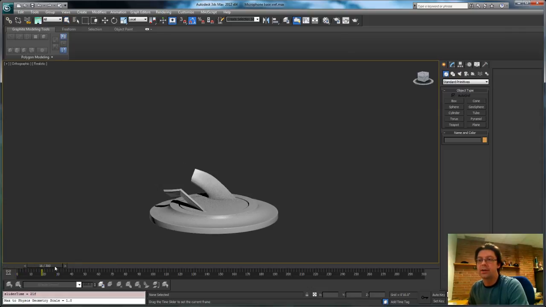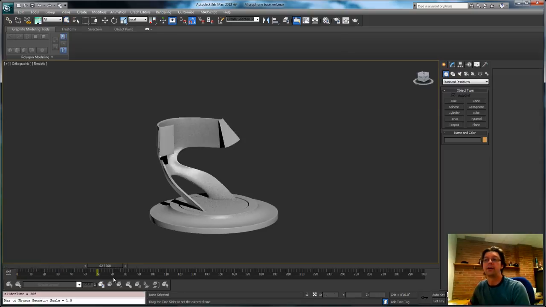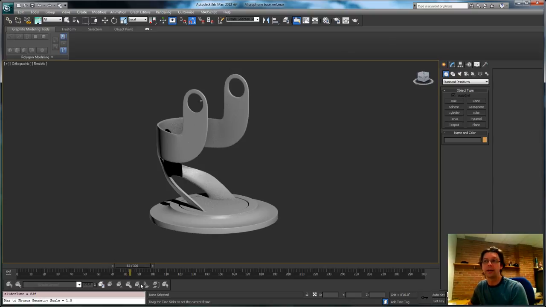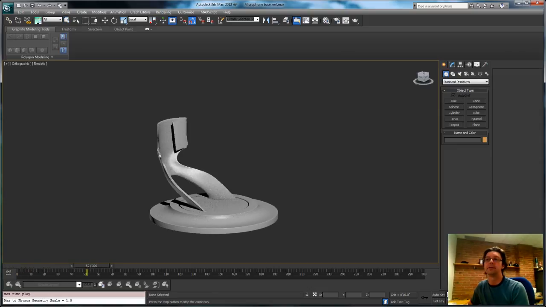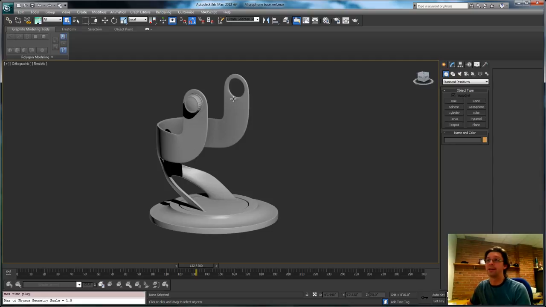Now in this case you can see I've used that same trick we used for the microphone cylinder, and I've reversed time so that all the pieces flip up. And then I used that same FFD trick to make that knob appear and pop out. So you can see now if I hit play, everything pops up. And you notice I didn't do anything with the knob on the other side because ultimately I'm never going to see it. It's all going to happen when the cylinder tube is there, so I don't have to worry about it.